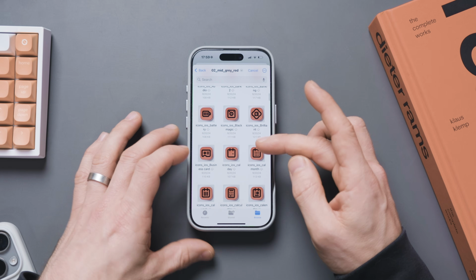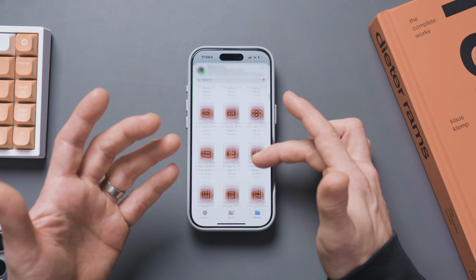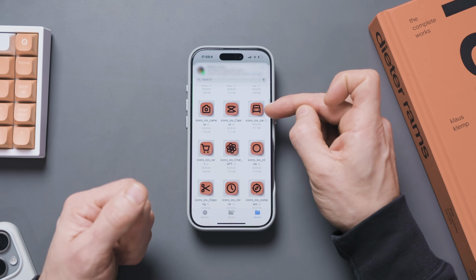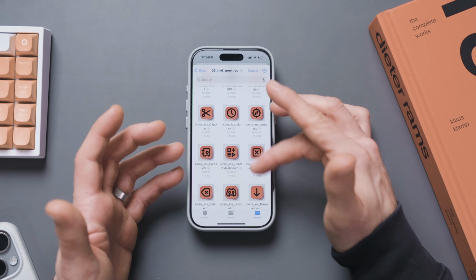A good example being something like, say, if you've got a Tesla and I didn't create you a Tesla item, there's a car button that you could use instead. Or maybe there's a motorbike and you want to link it to a motorbike. So there are a bunch of cool things in here, but if you do want to just use custom icons for certain tasks, you can do that.